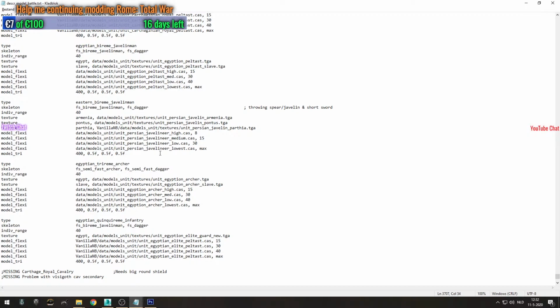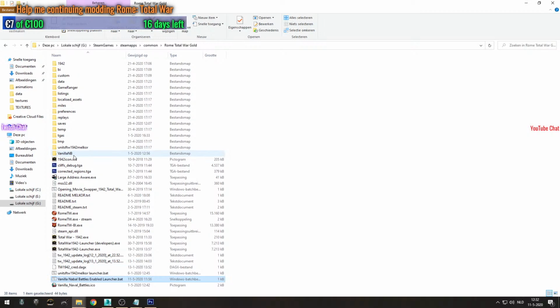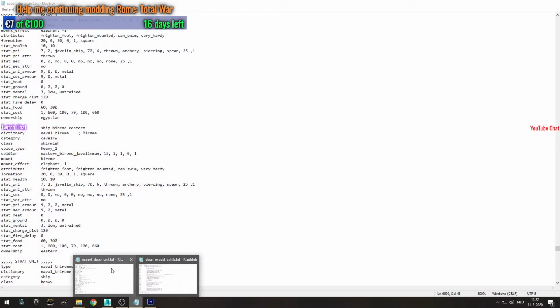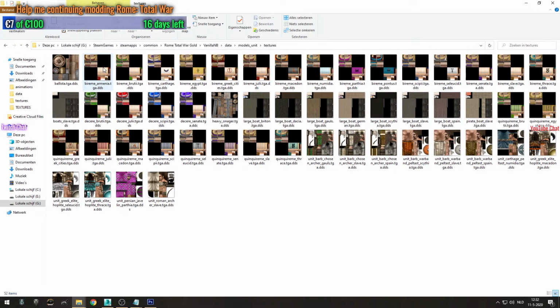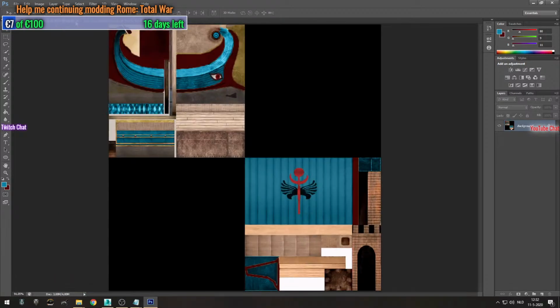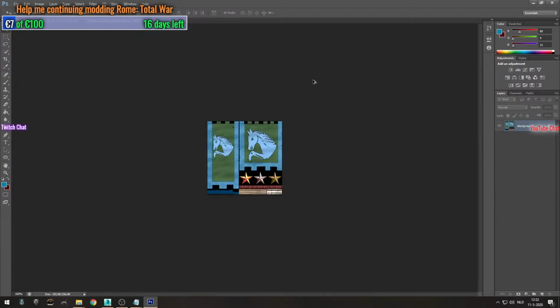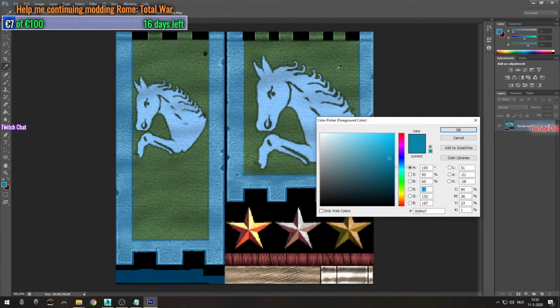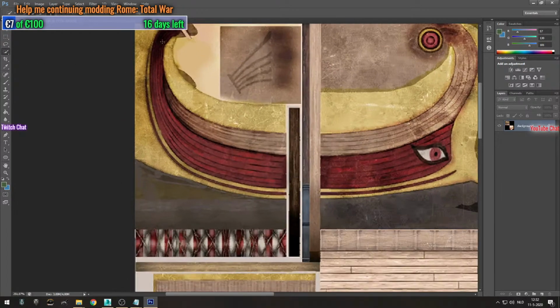I will now focus on Armenia first. Let's first create a texture. Armenia. Okay, let's search for Armenia. We see the colors over here. So the main color is green and the second color is blue. Okay, select all the things again.